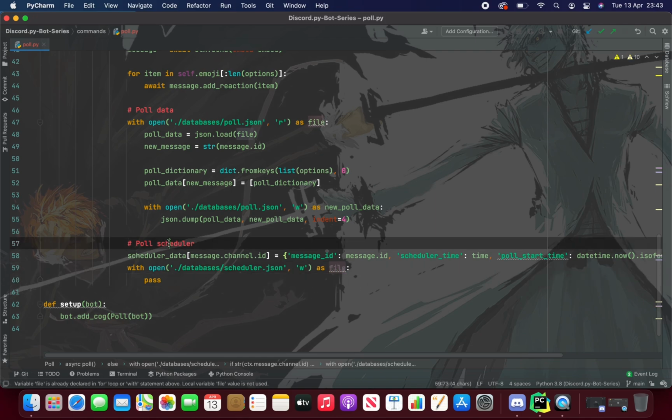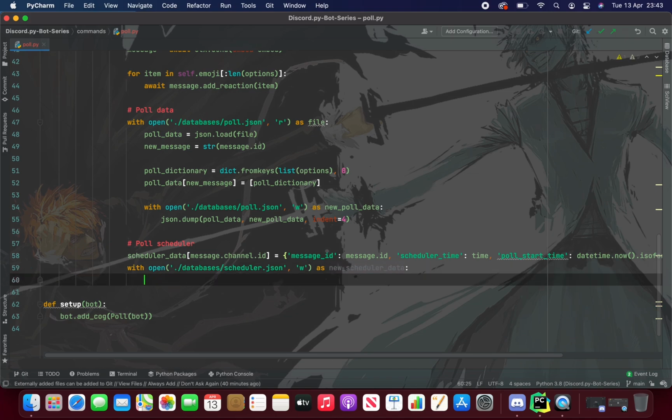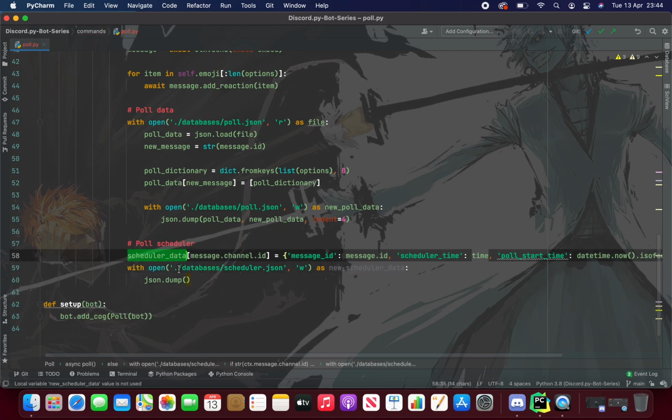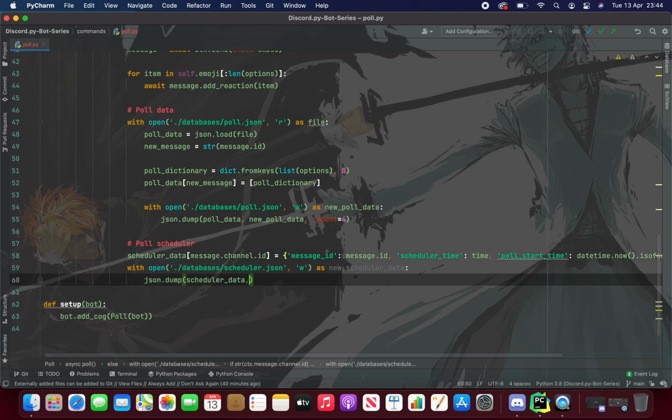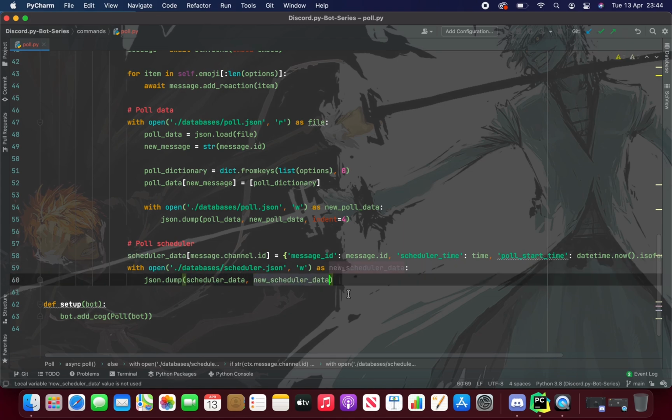Going to say here new scheduler data, and json dot dump is going to be the scheduler data, I guess, and then the new one, and then indent is equal to 4.